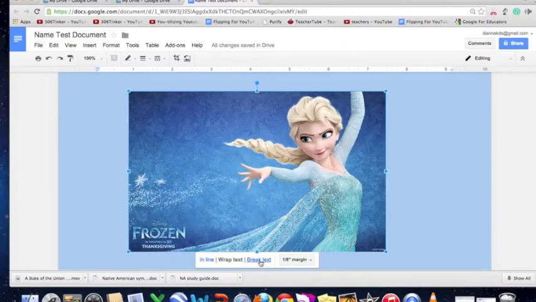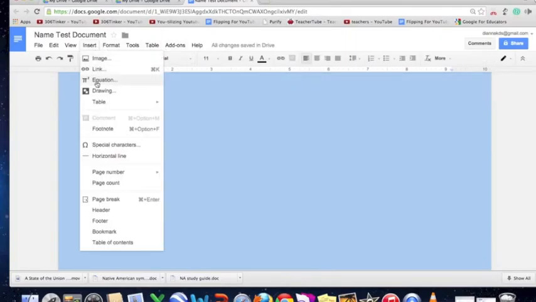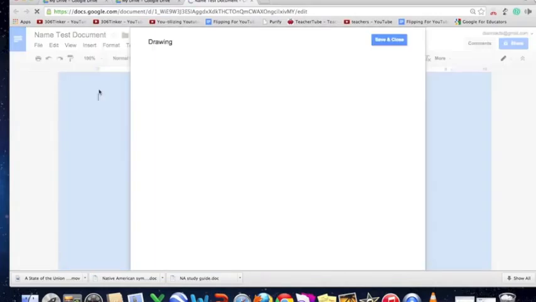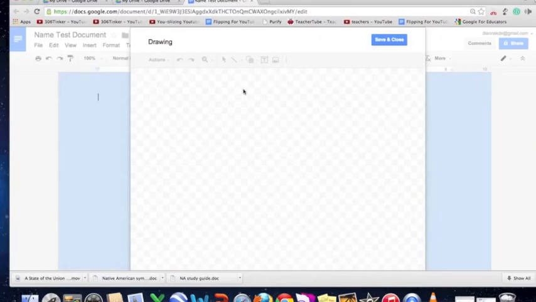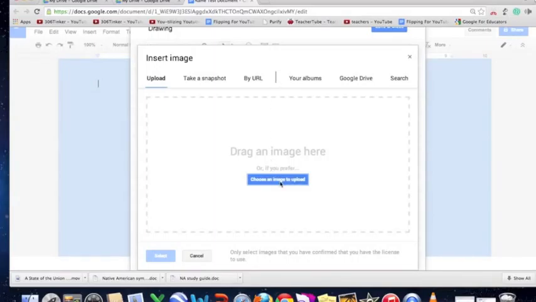So now let's say I decided I want to use this photo, but I want text right here. So I have to pull it in a different way. I need to go to Insert, and I need to use this drawing menu. What I do in this drawing menu is set up my photo with the text in it, and it's going to pull it into my document. So the first thing I need is my picture. I'm going to select my image button and go get my picture again.